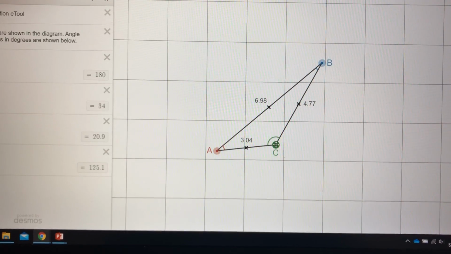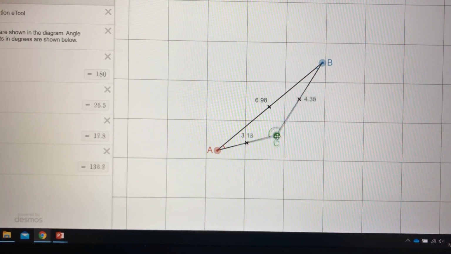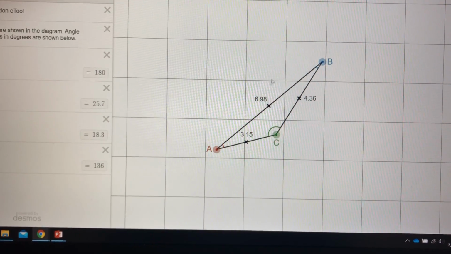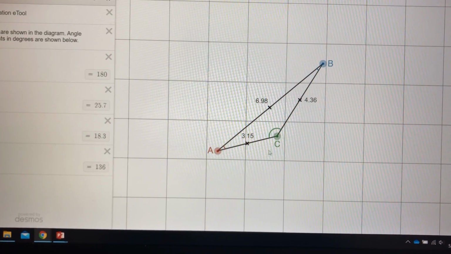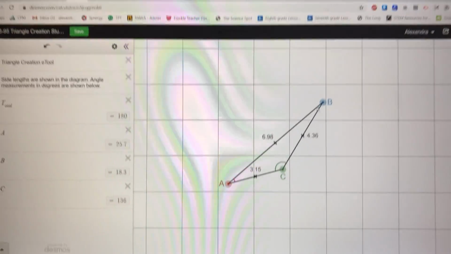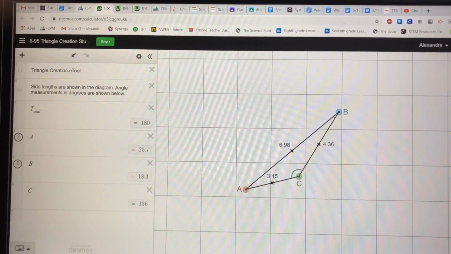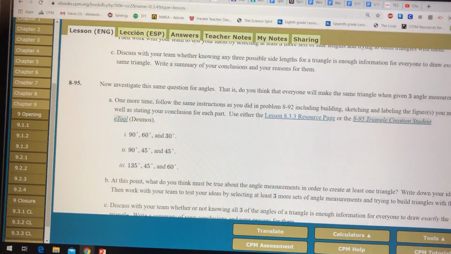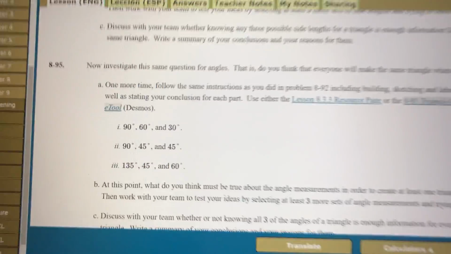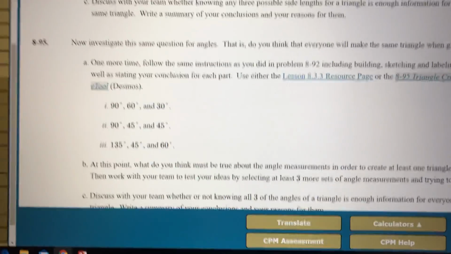Oh boy, this one doesn't look like it's going to work, because this angle is way too big and I can't make a 45 and a 60-degree angle with it. So it's not possible. We cannot make a triangle with 135, 45, and 60 degrees.